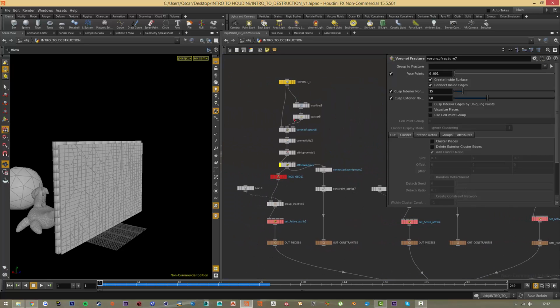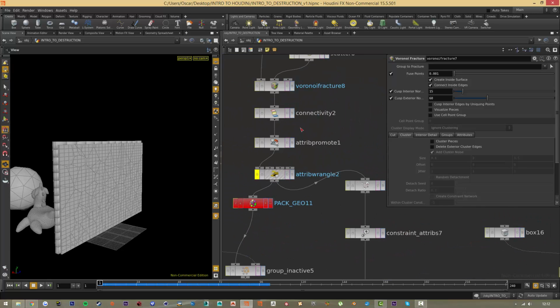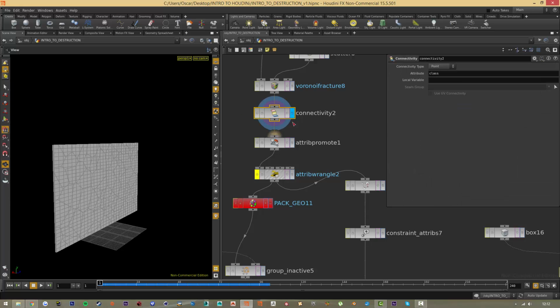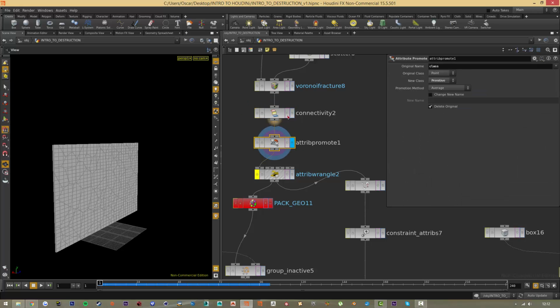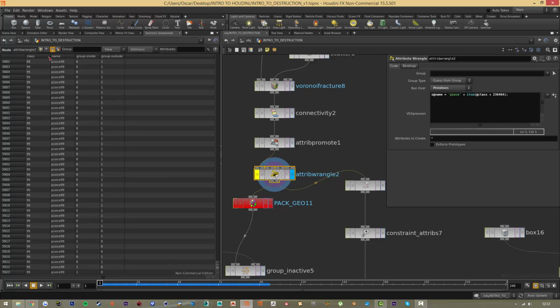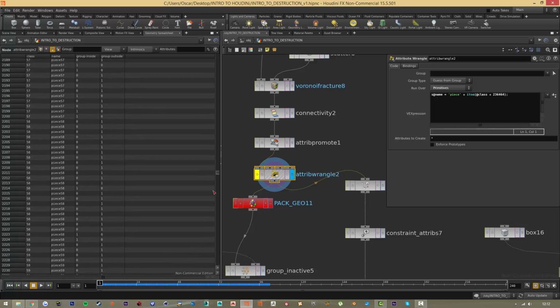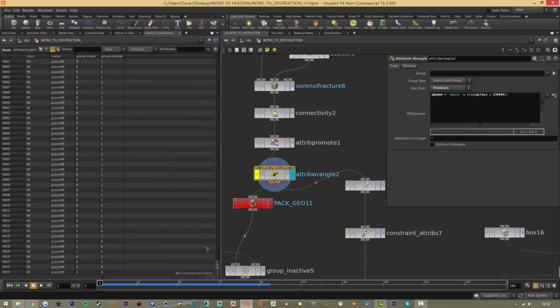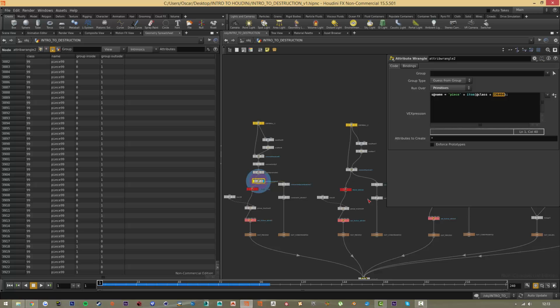But on this one, the first drywall, we are actually going to create our own with the help of the connectivity here. So we have promoted the connectivity class attribute to a primitive. And in here, instead of having the name attribute be piece 0 to 99, we're going to offset this attribute by a really high number, so there is no way for it to be the same as this one.